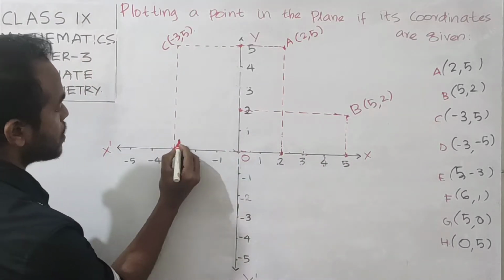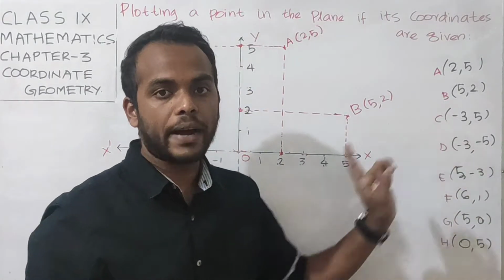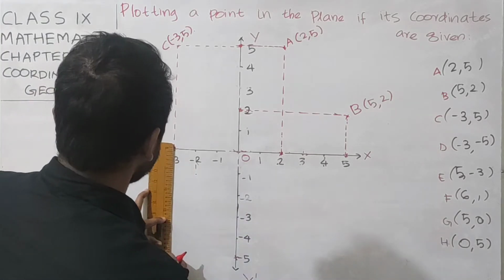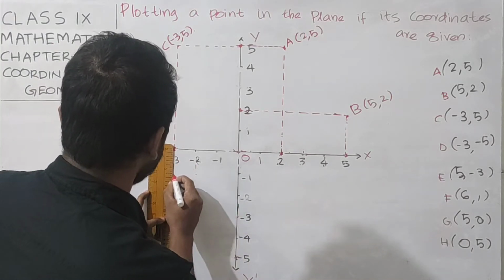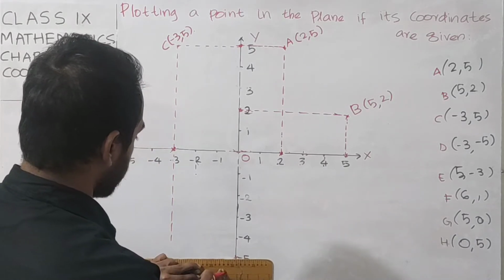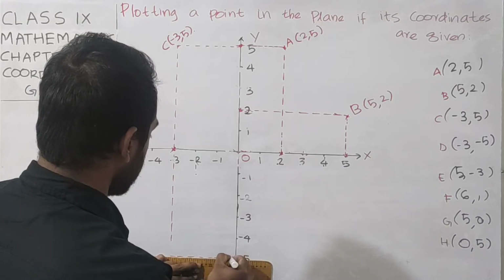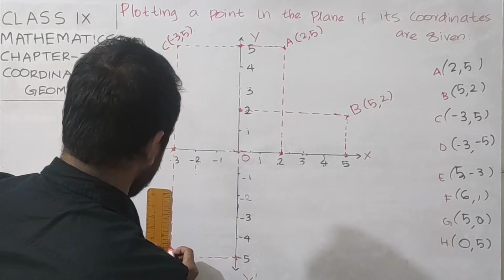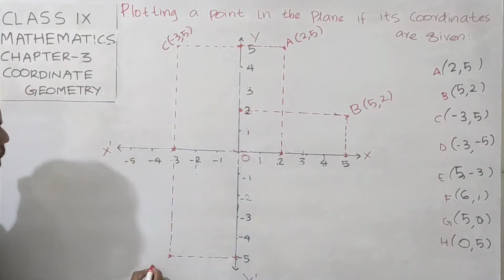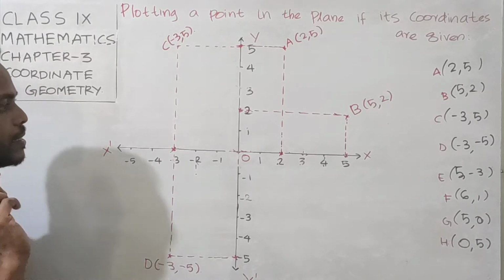Where is -3 on the x axis? It's over here. And what is there on the y axis? It's -5. So that's it. Here's our -5. We just need to mark this point and join it together. So let's write it. This one is done. And from the y axis, I'm going to draw a line through -5. Okay, that's it. You can see that the joint point can be given the name D. And what is the coordinate of D? It is (-3, -5). That's it.